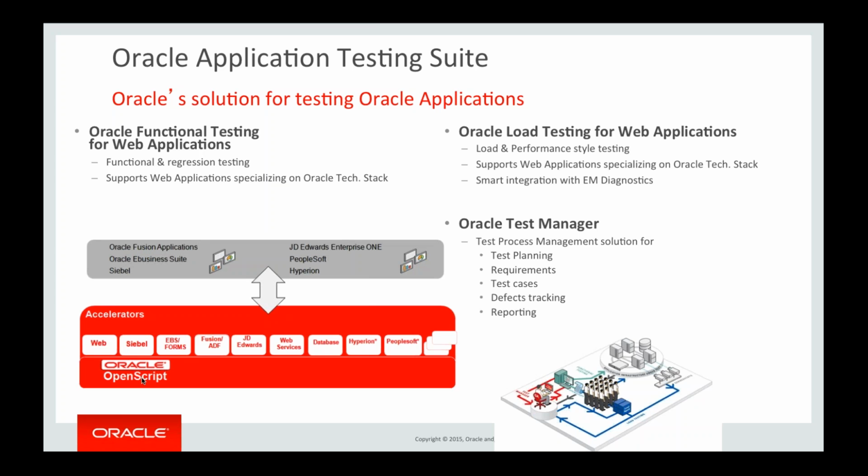It includes Oracle Functional Testing for web applications, which controls any major browser to record and playback actions on HTML page components. Oracle Load Testing for web applications, which recreates HTTP traffic to measure application under load, simulating hundreds of thousands of virtual users. And Oracle Test Manager, enabling QA engineering teams of any size to manage the whole testing process, starting with requirements, scheduling and conducting tests, and finishing with bug tracking.